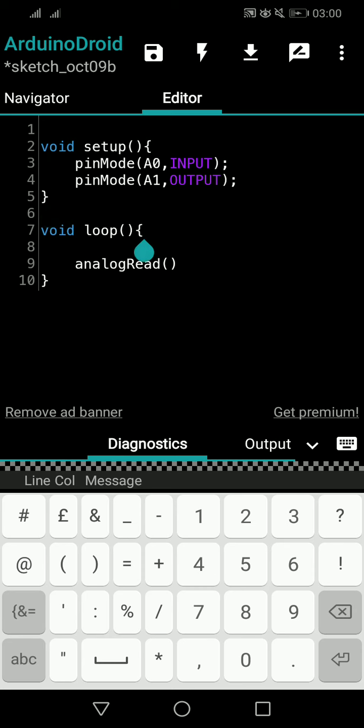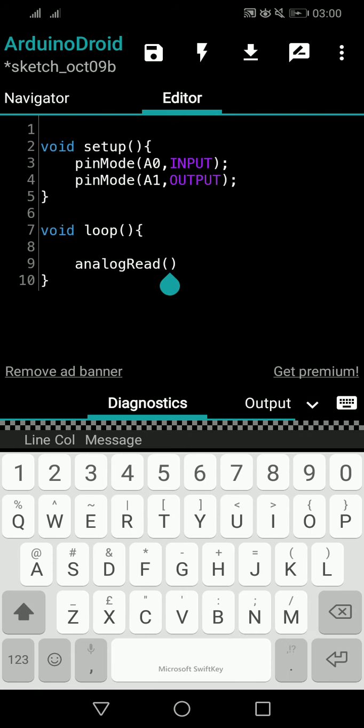So when you change it further, it cannot change the output, because it has finished running, right? So you have to keep it running. That is why we are writing it inside the void loop. So I'm reading the analog read. Those things you already know, void loop, void setup, why I'm writing it here and there. If you don't understand, go watch my previous videos and come back.